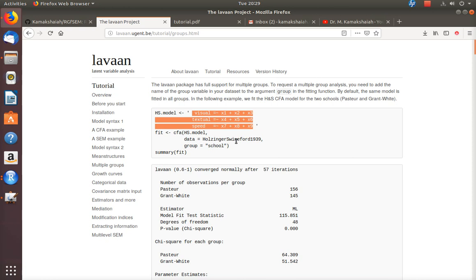To me, that method, dragging the shapes and playing like a child, is like a playing toy kind of thing. Sometimes I struggle if my path diagram is marginally large, so the panel cannot accommodate the entire set of relationships, and sometimes I need to press a couple of buttons to fit the shape within the page, and sometimes the model will not get identified. This is the most nagging problem in AMOS. If the model is not identified, it's not possible for you to get the estimates on the diagram.